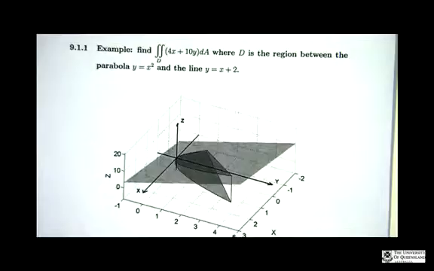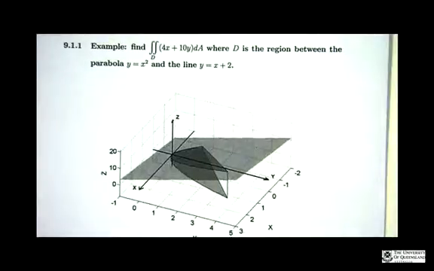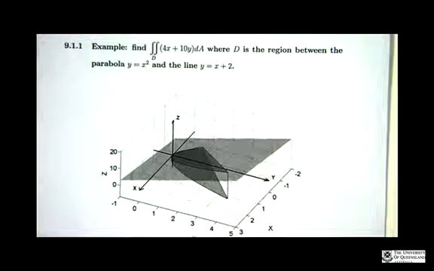All right, what about an example? So now we're being asked to find the double integral of 4x plus 10y over some region. And it describes the region, right? So we don't immediately have a description of the region in this form, using this set notation that I'm rather fond of. But hopefully, after going through this example, you'll see, or at least I'll demonstrate, why it's important to, as a first step, obtain such an expression for the region. Okay, so this is what we're going to work with.